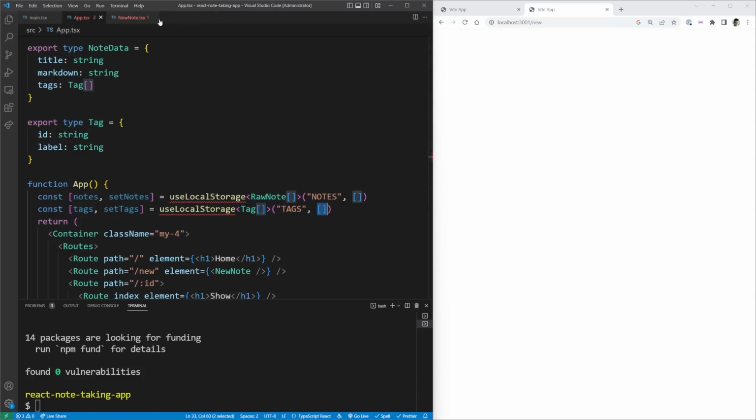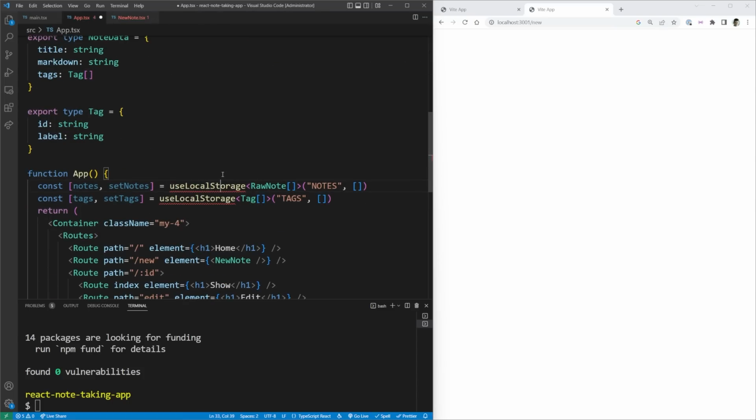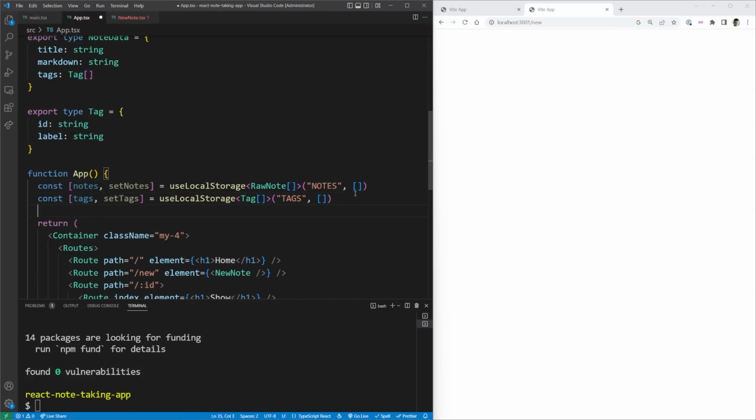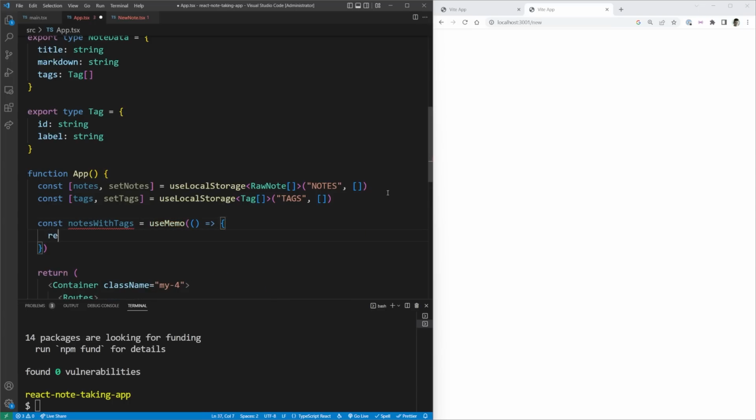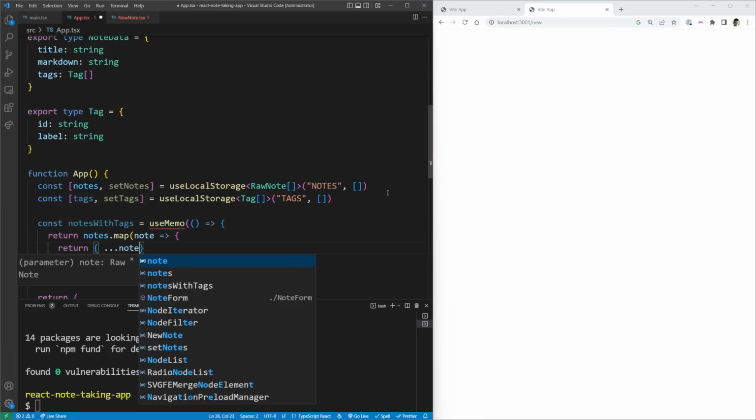That's it. Super straightforward. So now inside of here, if we import that hook, you can see that should get rid of all of those different errors. And now we have a place to store our notes and a place to store our tags. Now I mentioned that we're storing the raw note data, so we're not actually storing the note tag itself, we're just storing the ID. So I need to actually get the notes with tags to be able to convert my raw note into an actual note. So we can use useMemo for this, just like this. And with our useMemo, what we want to do is return our notes.map, each one of our notes. And for each one of these, we're just going to take our entire note object, so everything that was already in there, that's fine.